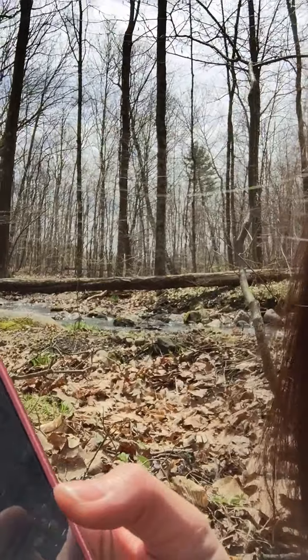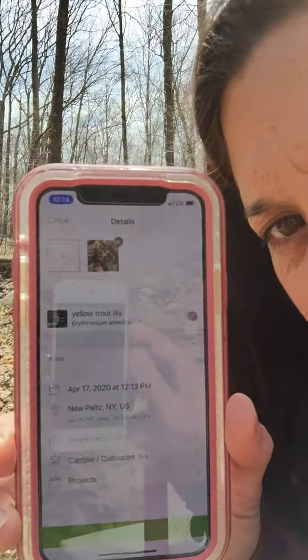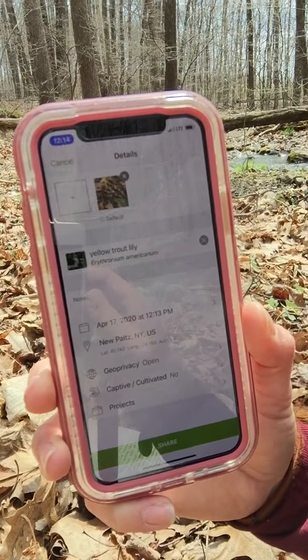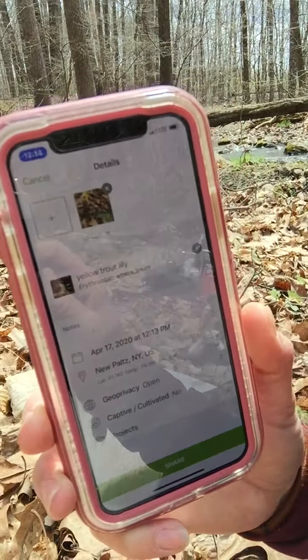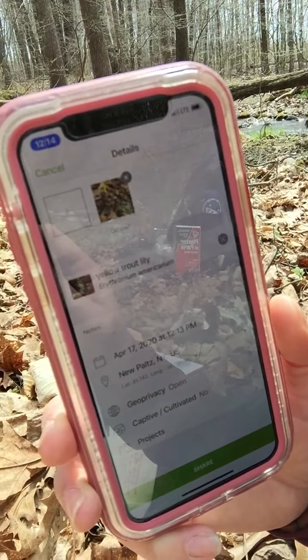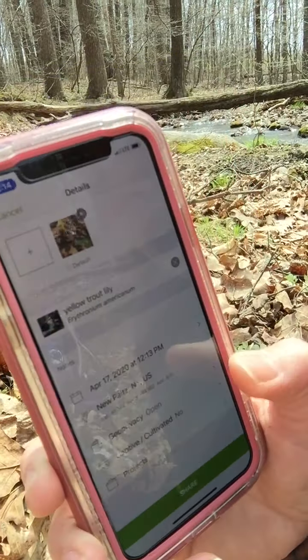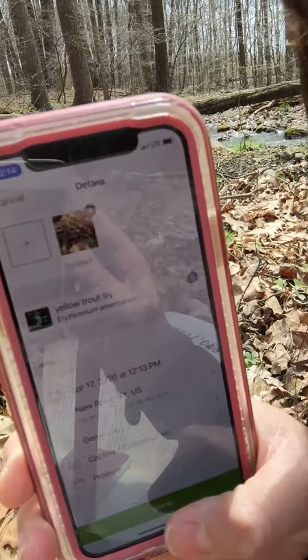So I'm gonna press it may look like the yellow trout lily. And then when you look at the rest of the screen, it will give you the date that you recorded it. Your phone will, if geolocation is on, tell you exactly where it was. And then you can just go ahead and press share at the bottom of your screen.